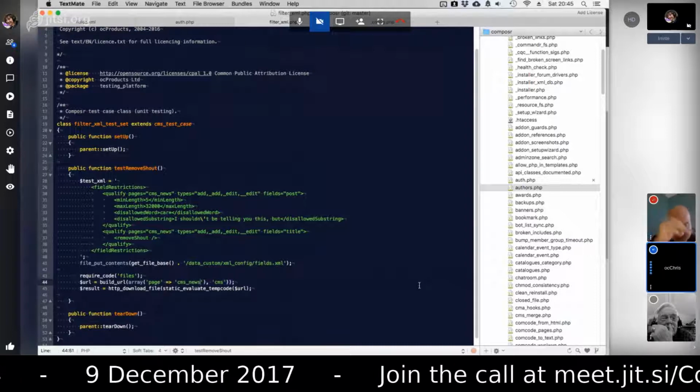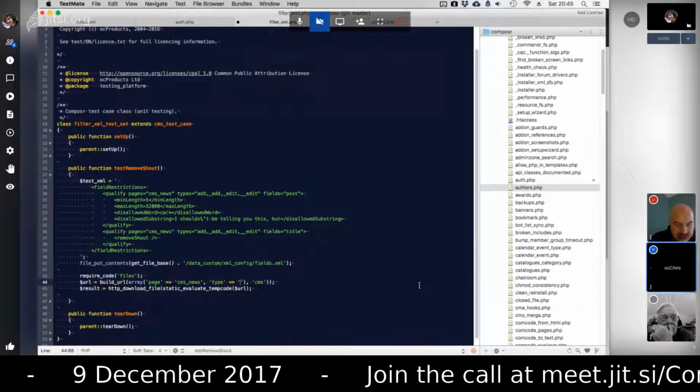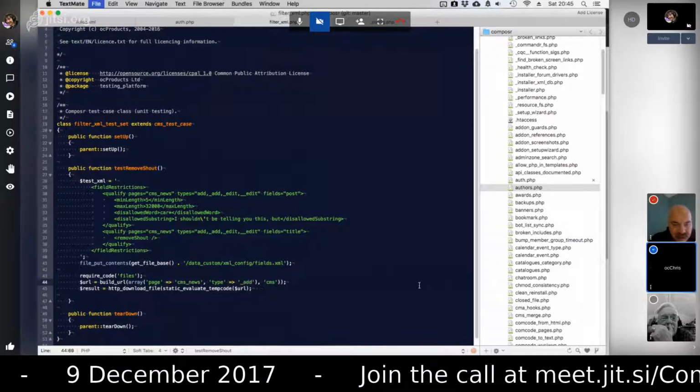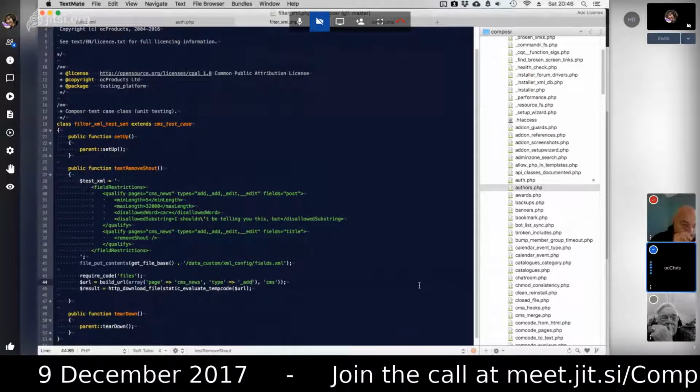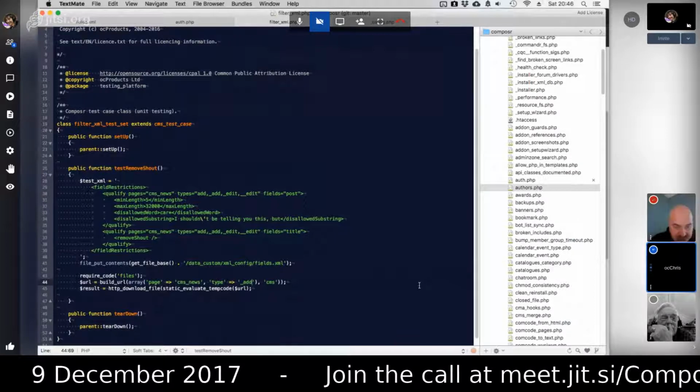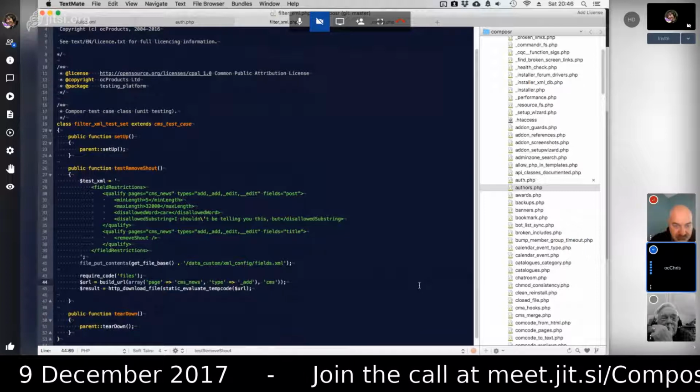Okay, so we're calling the CMS news page and the CMS zone. We're calling the underscore add screen. Okay, this is going to be a bit more complicated than I hope because I actually need to pass through all the parameters that the screen needs. Let's worry about that in a minute, though.